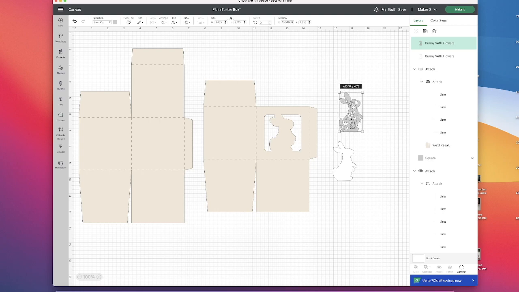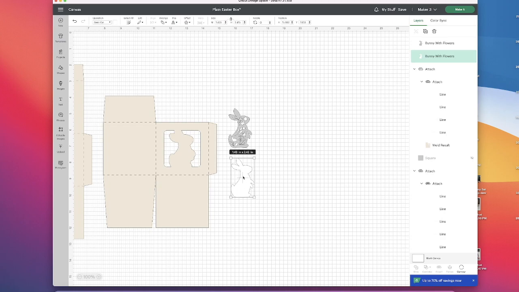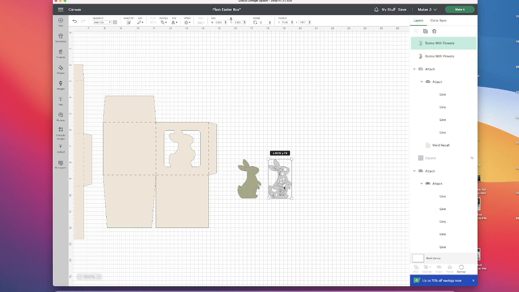So now back to my Design Space canvas. I have my box and I have my little rabbit, and I want him to coordinate perfectly with that paper that I've selected. So I'm going to click on the base layer. So this is the part that's going to be underneath. I'm going to click on the color tile at the top and I'm going to click on Advanced. Instead of the series of F's for the white, I'm going to replace that, keeping the hashtag there. I had jotted down the hex code for green, so it's A4A5, and then I'm going to do the same thing for the layer that I'm putting on top.